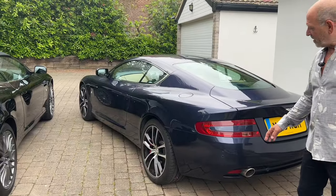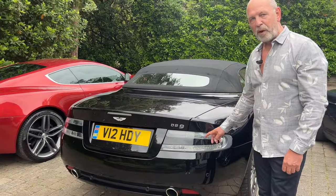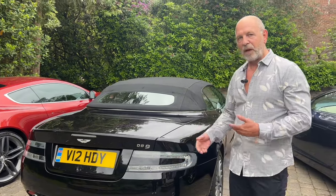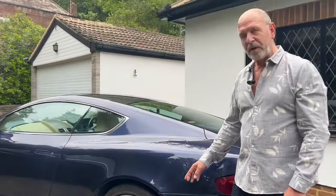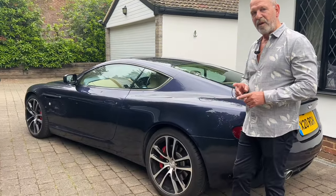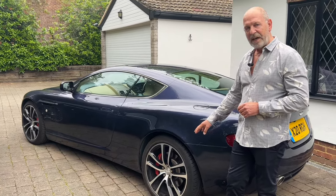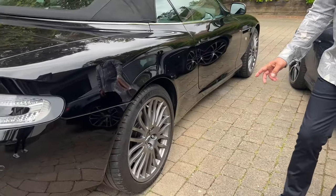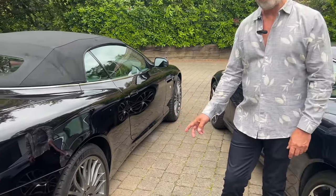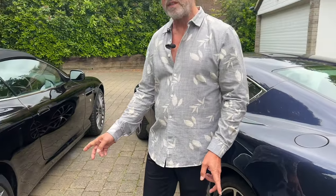Moving around to the back, this sandstorm blue car has the original red lights, whilst this car has the clear rear lenses which were much more popular — several people have upgraded earlier cars to look more modern. This car has also been upgraded with a set of DBS alloys; we'll put a photograph in the video to show the difference. These are £5,000 items from the DBS range and suit the car really well. The 2009 model year car has been upgraded with 19-inch 20-spoke graphite wheels. Both vehicles are shod with Michelin tires, which are an upgrade from the original ones that are now becoming less available.